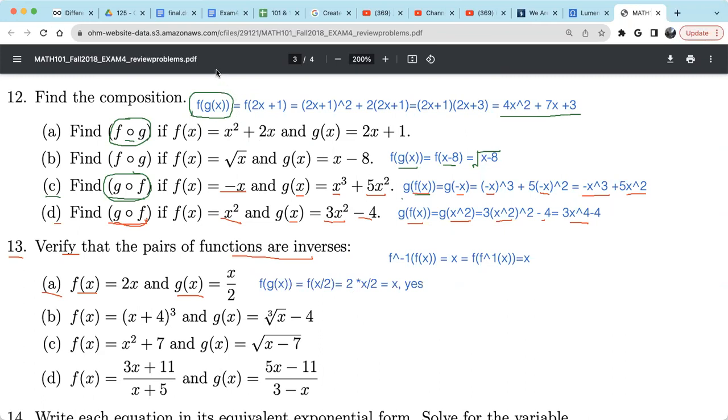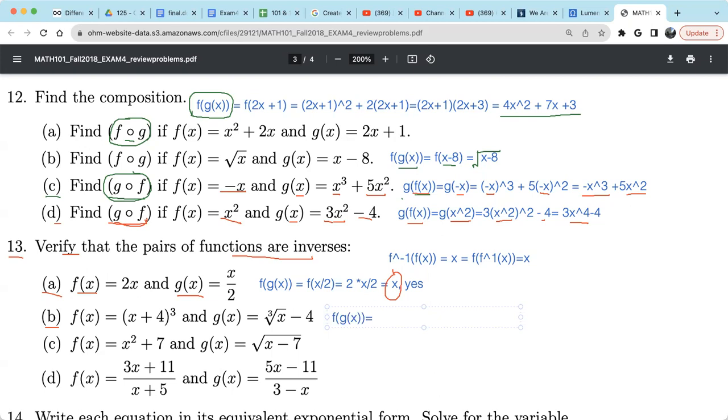So if we compose two functions, we get an identity function. We get x, we get the input itself. That means identity. Identity function. So now let's see B. We do the same thing. We do f composed with g or g composed with f, either one. All right. So let's do f composed with g again.